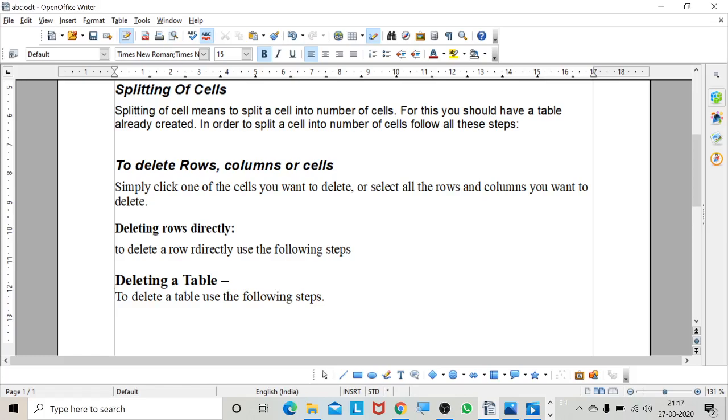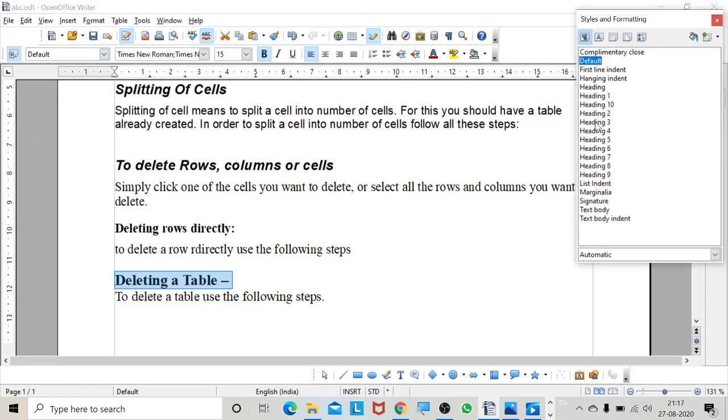Now I can easily understand that this will be a heading, but for the writer, I mean for the software, this will not be considered a heading. Why? Because I have not selected the style of this content as a heading. Now, you already know what a style is. We know how to create a style or how to apply a style on particular content. What I have to do is select this as a heading. Now I can select it as heading 1, heading 2, 3, or more, any type. So this text will only be converted into a heading when I choose it as one of those headings.